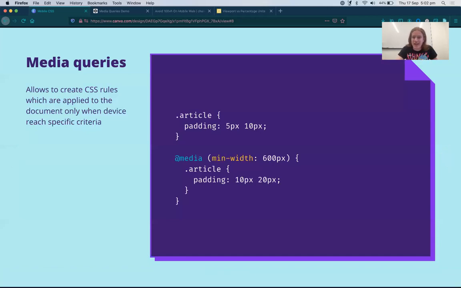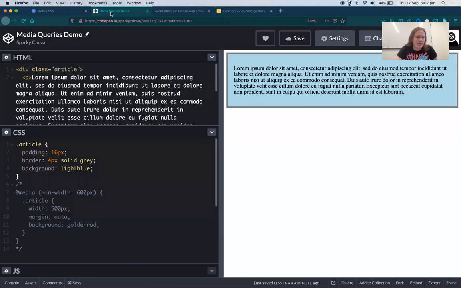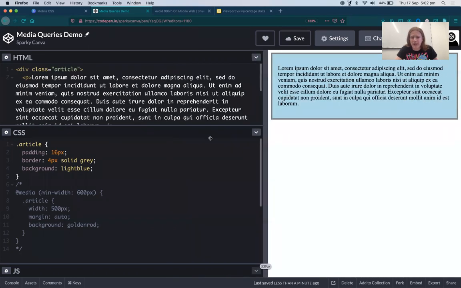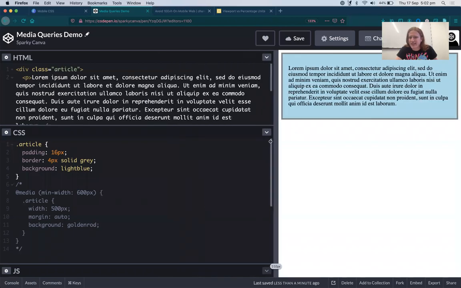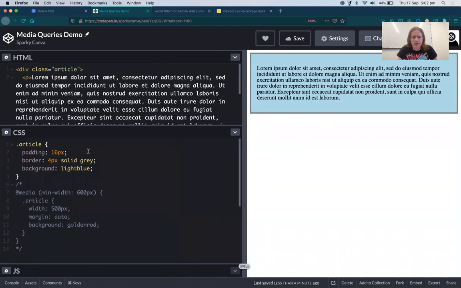So I'm going to change tabs and show you a quick demo I prepared earlier. Here we go, sweet. I have a div article here, just like in the example, and a p with some text. As you can see, it's just a normal HTML page. I can resize my browser window, and the text is changing in width, and it's all normal. Got some CSS, got a border, I've got a background. It's pretty cool.